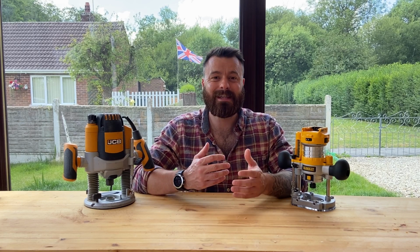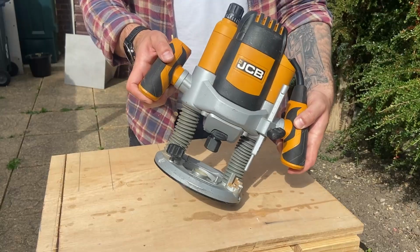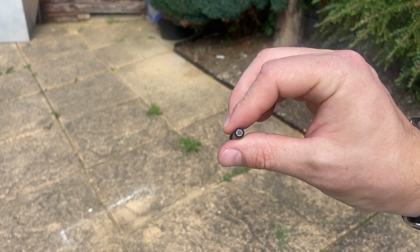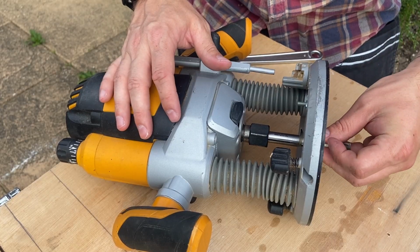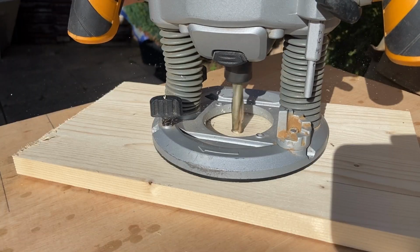Well, ignoring brand names and colours for a minute, routers tend to come in one of two sizes, a 1/4 inch or a 1/2 inch. There are other sizes out there, but these are the two most common that you're going to see. The size refers to the shank, which is the diameter of the bit that will then insert within the router. More often than not, a larger router like a 1/2 inch shank will have the ability to host larger bits and have a more powerful motor, meaning it's got a greater cutting capacity.